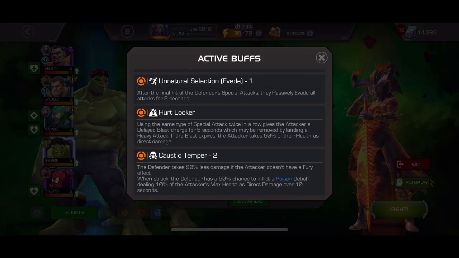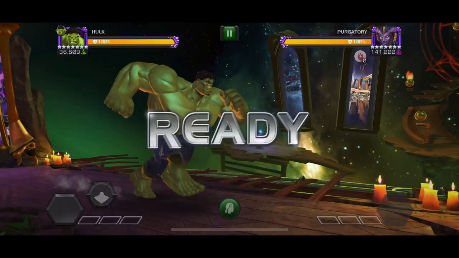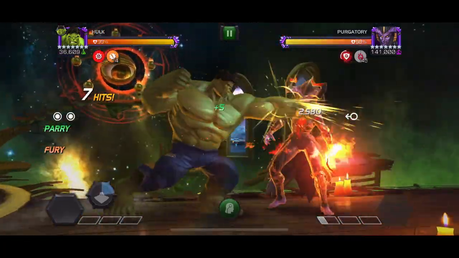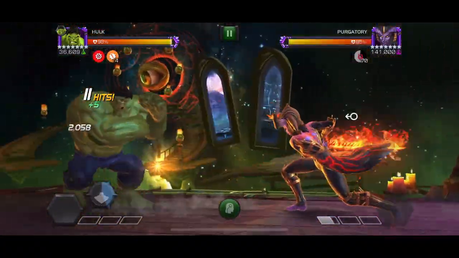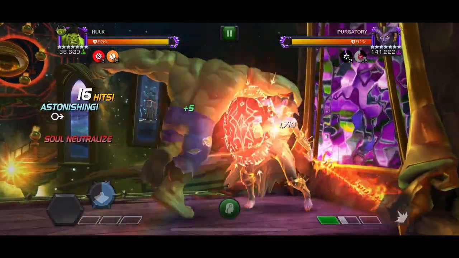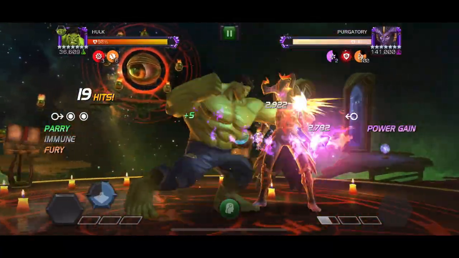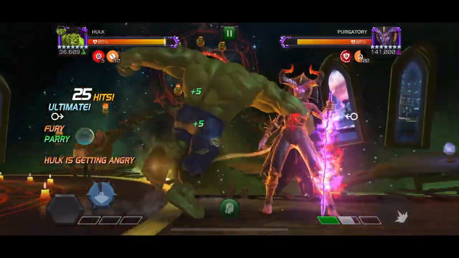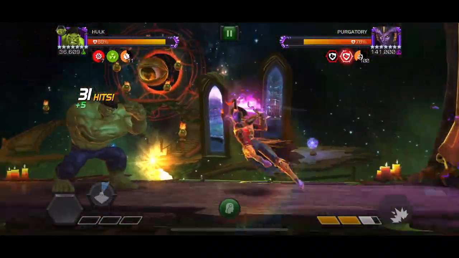All right, before we continue talking about that, we have Hurt Locker and Caustic Temper. You really need someone with Fury. I was running through this a little too fast and didn't realize that Caustic Temper node. So my Hulk gets passive Furies, and so I'm still able to get this one down, but just be aware that you really want someone with those Furies there in order to make sure that you are getting enough damage in and not just dealing with the reduced damage. But other than that, Purgatory, very easy fight in general.